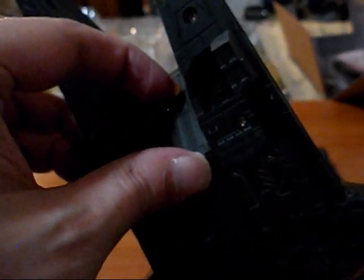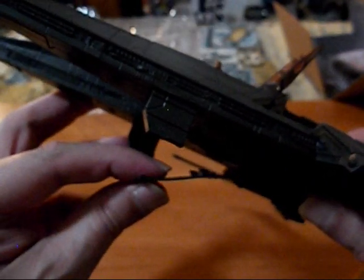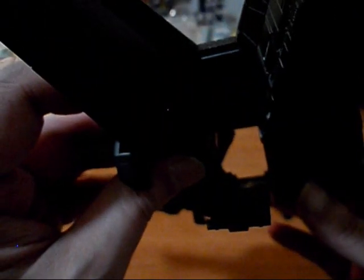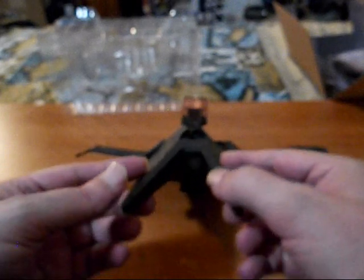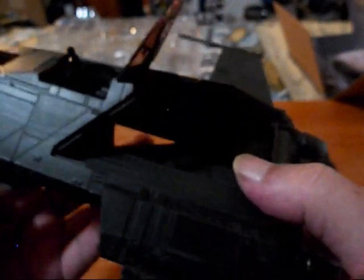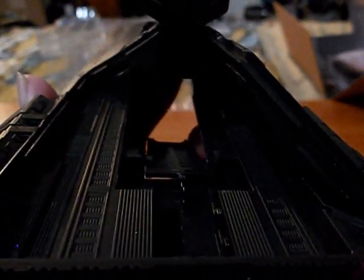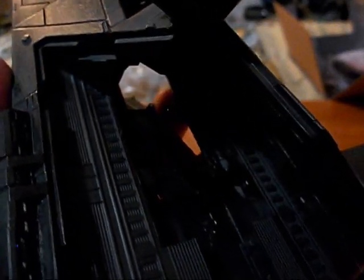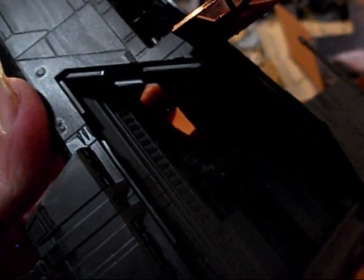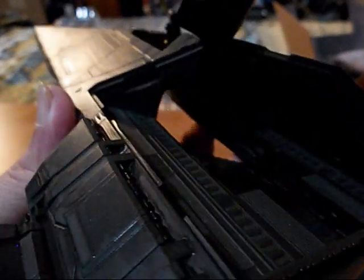Oh, maybe it's here. There. There. So you set it down, and you've got a loading ramp in the front there. Actually, in the middle. Move around to the back. That gets some more light in here. Spacious interior. Very nice.